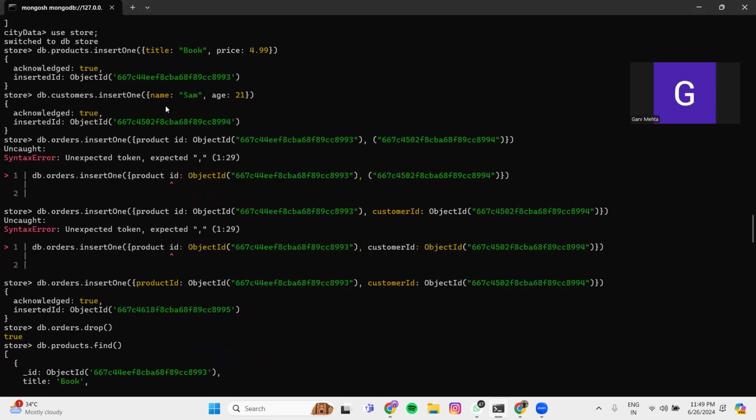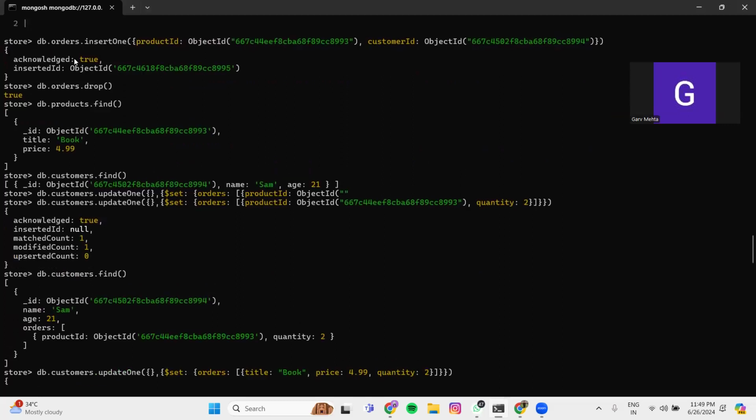This is a many to many relationship. Here we can have multiple products and multiple customers. So we create this, and then we create another orders collection in which we reference both the product object ID and the customer object ID. So we use the randomly generated ID here of both products and customers. This is like the case of MySQL where we use join to join two tables with the ID. So this is the case of using references for many to many relation.